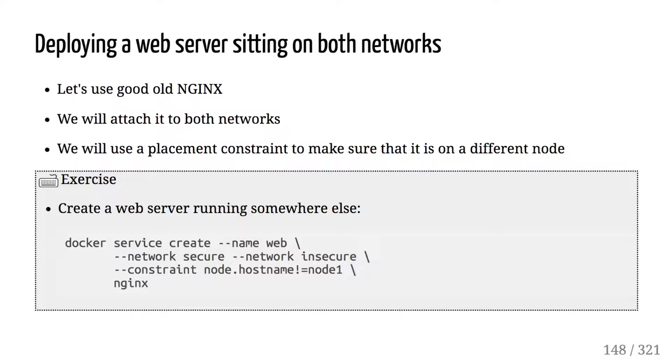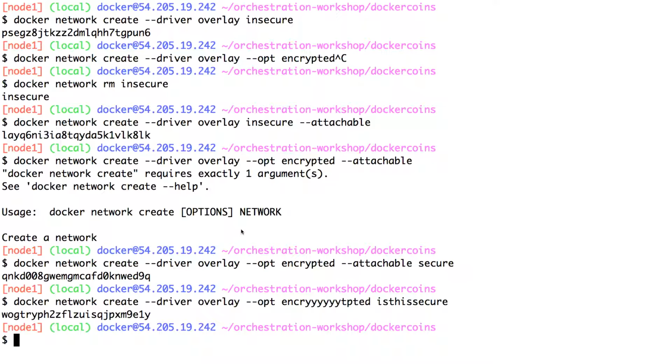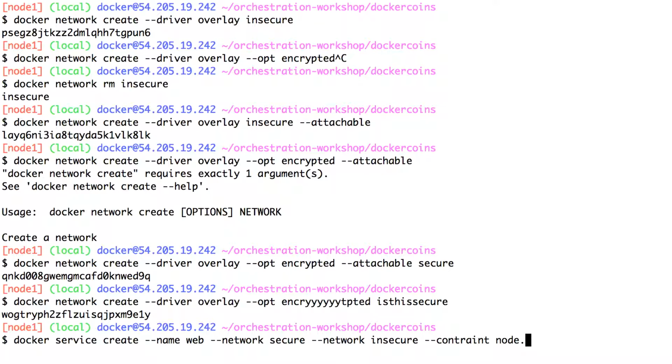So I do docker service create --name web --network secure --network insecure --constraint node.hostname different from $hostname. And what else do I need?